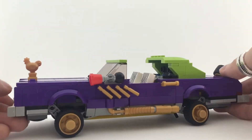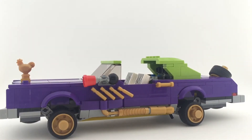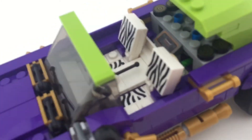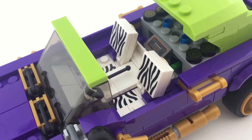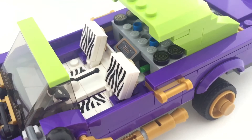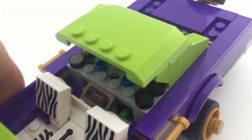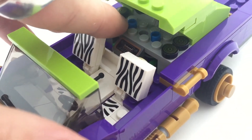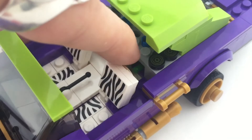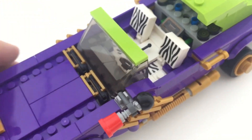Let's look at the interior — that is also really cool. I forgot the horn, which is also a really nice fun touch. The seats are really cool with the zebra print, very pimped out. The radio and speakers in the back are a really cool detail. As you can see there are little blue things, and those launch the spring-loaded shooters. If you press them, the spring-loaded shooters will pop up.